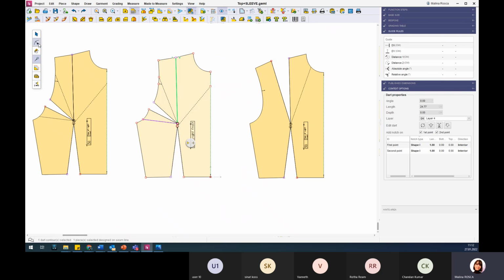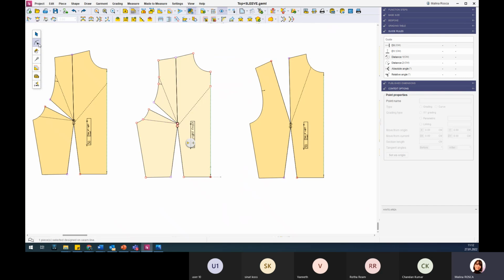All I have to do is go back into the shape mode, because this is the mode where I can manipulate segments and parts of the patterns. I can also manipulate the transferring and cutting line of the dart. As you can see, I can transfer it wherever I want to on the pattern, wherever I believe it will be useful for me.